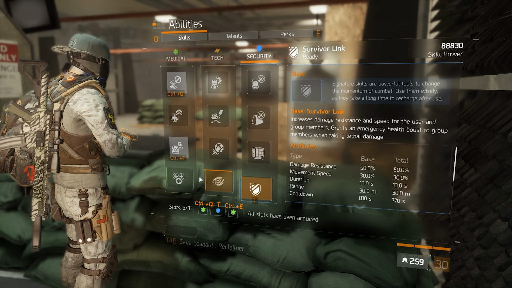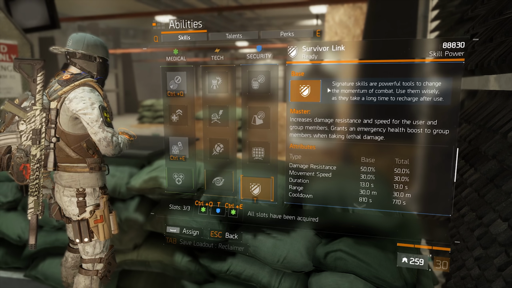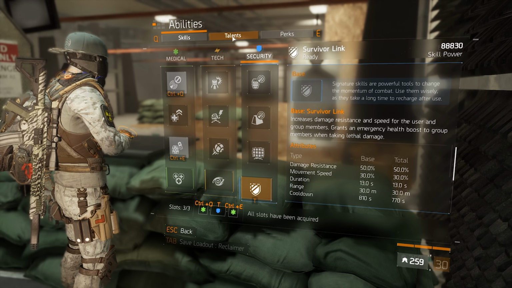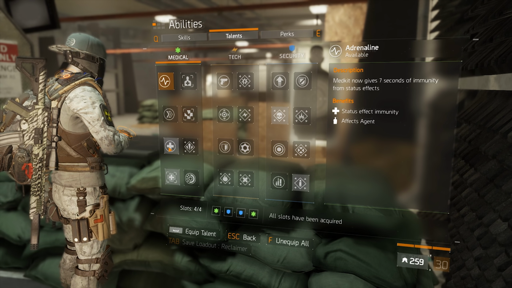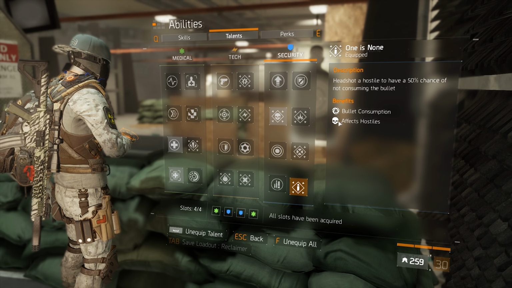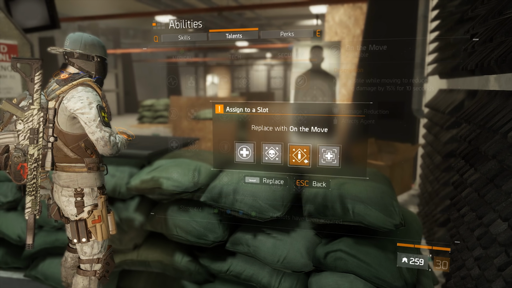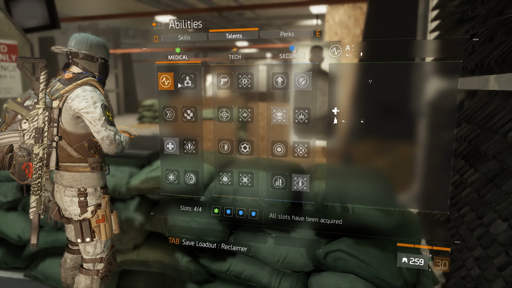Then as ults, as solo I would definitely run a Recovery Link, and in a team, whatever your team just needs, either Survival Link or Recovery Link. As talents for group I have Crit Save, Combat Medic, Precision, and 1 is None. If I play solo I would swap out Combat Medic for On the Move, or probably Adrenaline even.